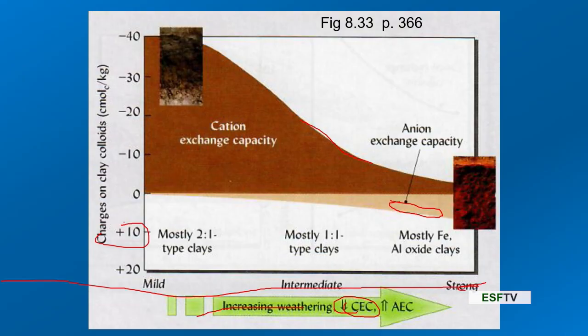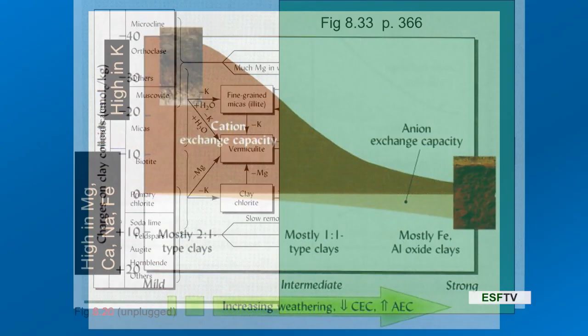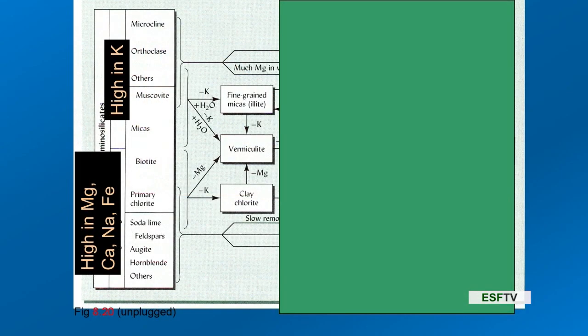And here it is showing the impact on CEC associated with weathering. Increased weathering intensity, reduction in CEC, CEC is going down, and increase in anion exchange capacity down here. Pretty cool, right? And think about the weathering of that. Let's look at that in more of a diagram with primary and secondary minerals. Let's go back to the diagram we started out with before.